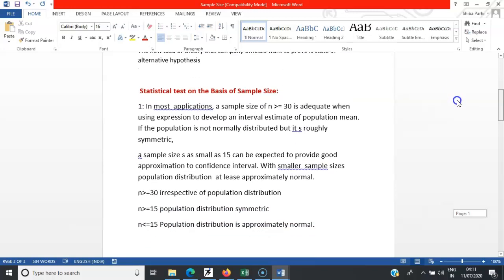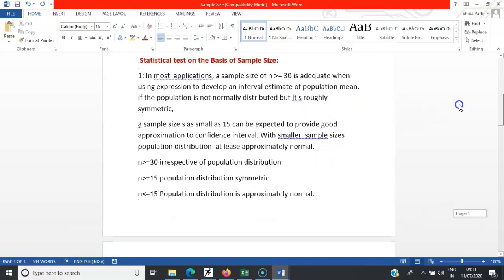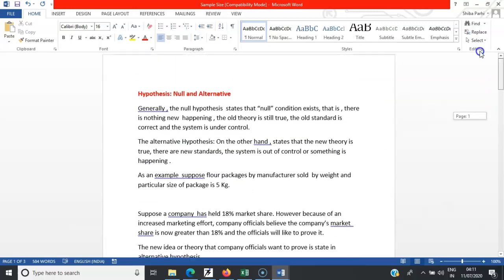First, you go about the population distribution. The population distribution gives you an indication of whether it is normal or symmetric. If this is there, then a small sample size is good. If it is symmetric but not normal, greater than 15 works. If it is not normal and not symmetric, then you should go for greater than 30, and if highly skewed and with outliers, you should go for 50. So this is the way it clarifies your sample size for your hypothesis testing.